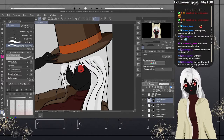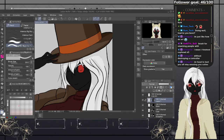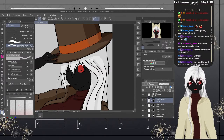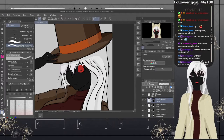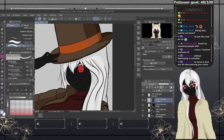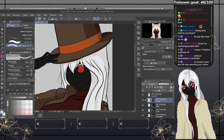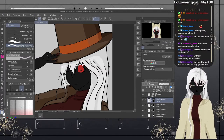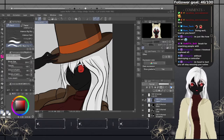The only thing I still need to do is the eyes, kind of figure that one out. It's gonna be interesting, figuring out the eyes here. Okay. Because I kind of need to figure out how I want everything to be done. I didn't quite understand what all of that meant, but yeah.